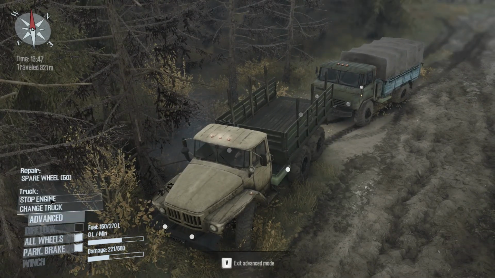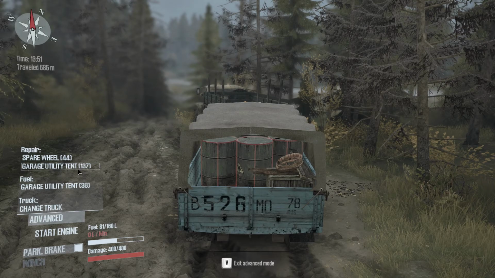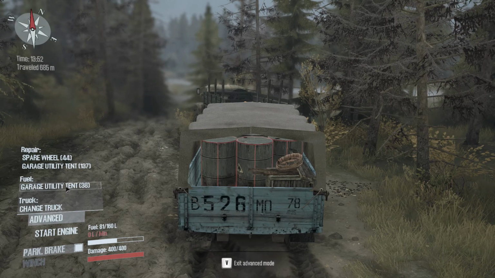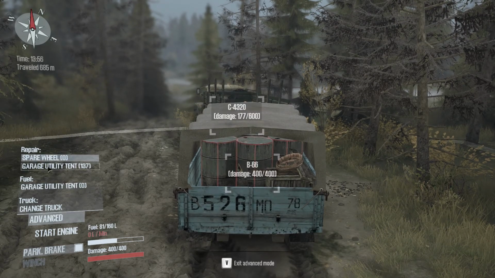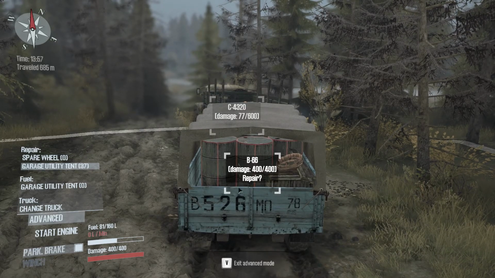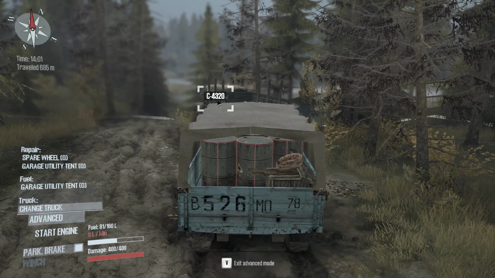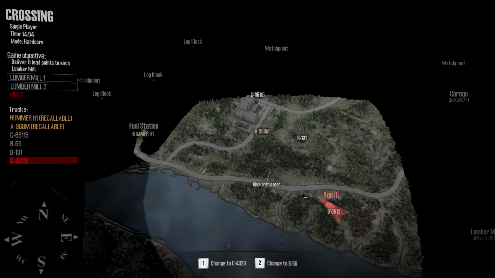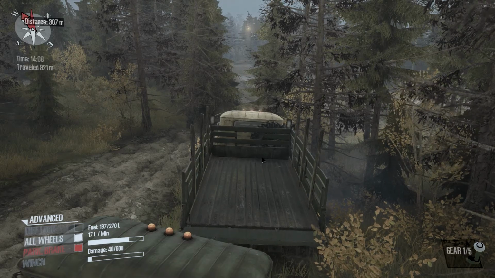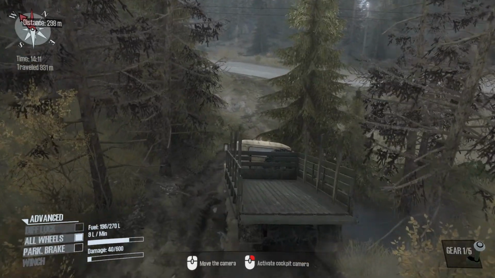Now carry on, but first let's change it to this one. Okay, you have garage utility tent. This means you have some garage points in it, probably. Let's give you some fuel. And let's repair you and repair you. I mean, we can leave this truck damaged here. All right, let's switch back to you. So, all right. Now I'd like to go there to rescue our Hummer. The thing I wanted to do all the time.